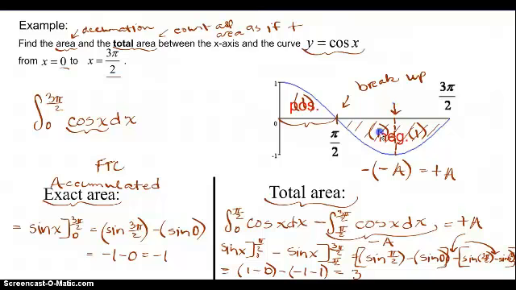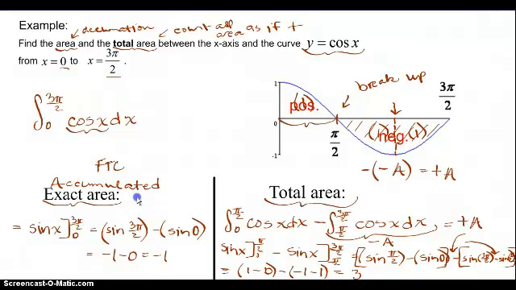We have as much positive as we do negative area, and if we accumulate the area starting at 0 and stopping at 3 pi over 2, we get an accumulation of negative 1. Over here on total area, when we add the area, all of it as if it were positive area, this is positive, and then we count these two units as positive, we get a total area of positive 3.